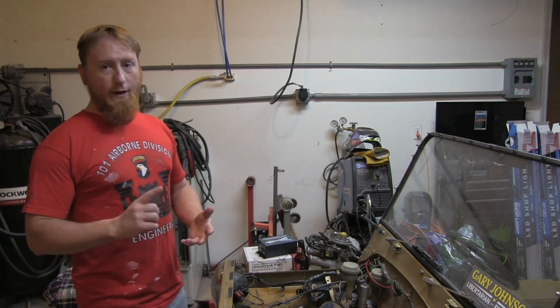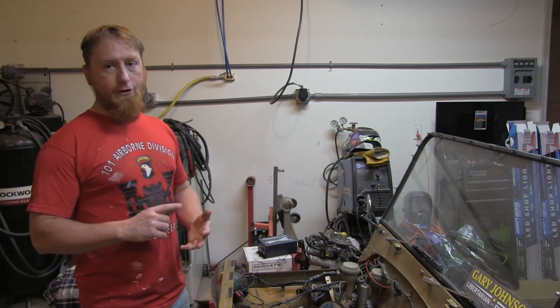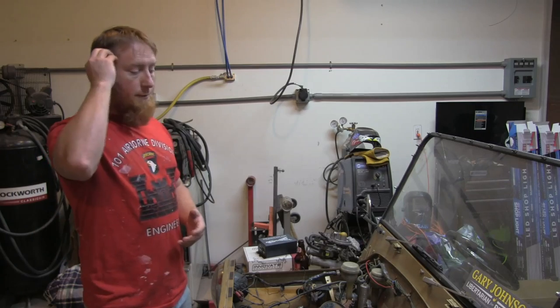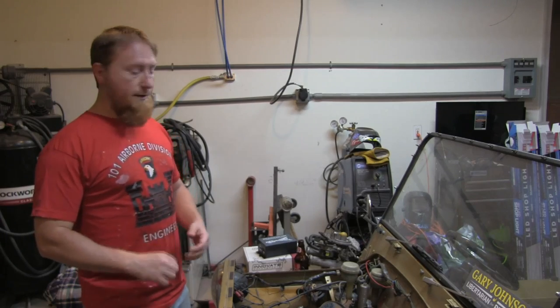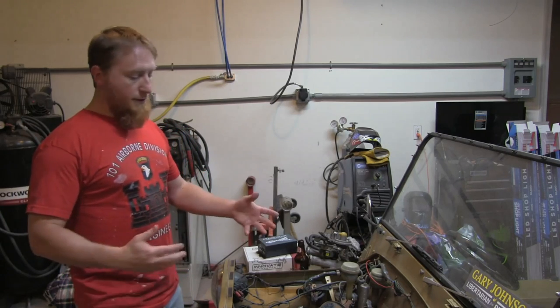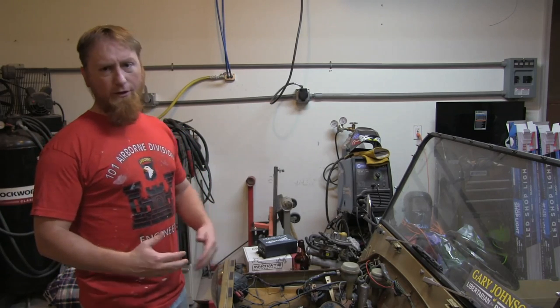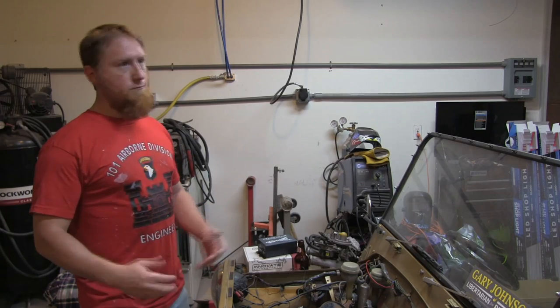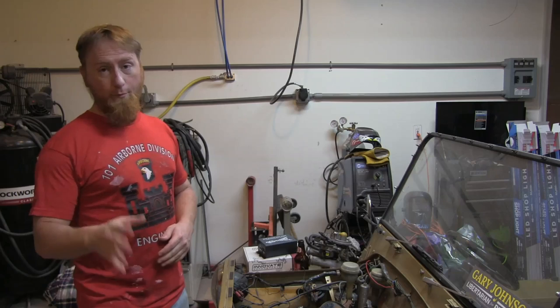It doesn't have a coolant temperature gauge, things like that, so I want to have that added as well. I also feel that I'll benefit from the O2 sensor and things like that. I'll have a better feel for what the engine's doing and be able to monitor those things. In my opinion, there's a little bit of guesswork with a carburetor, so there's a little bit less guesswork when the system is implemented properly.